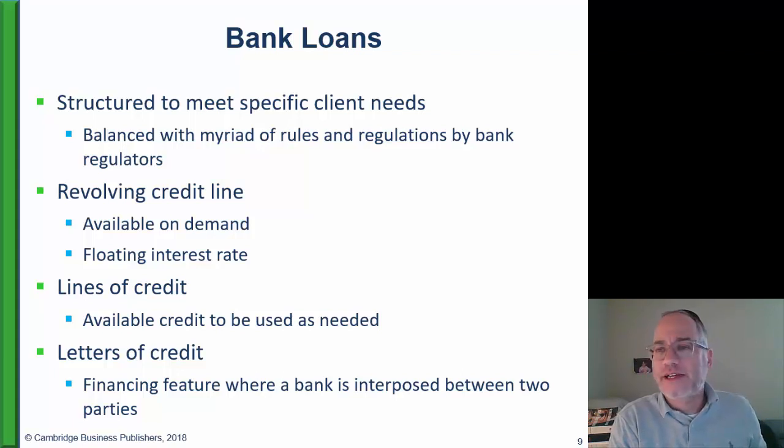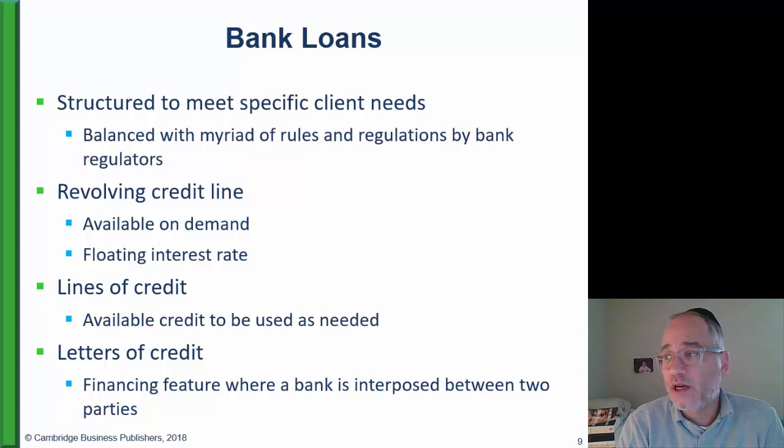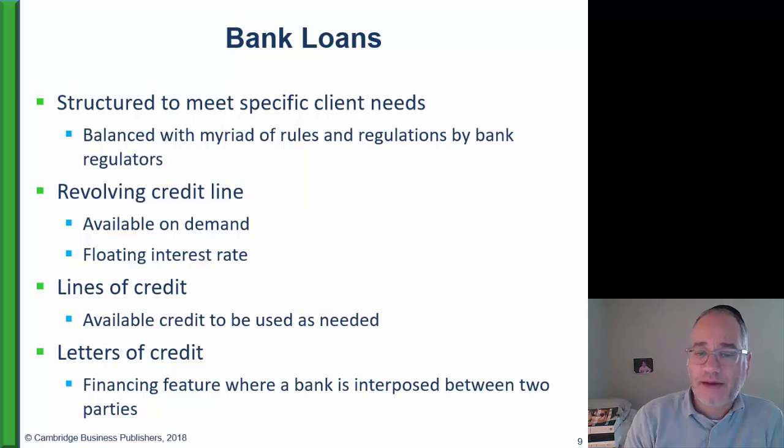A letter of credit is almost like a check. And they were very common in doing business in the 1800s, early 1900s. What you would do is when you were going to buy something, you would give your seller a letter of credit as payment. And then the seller could go to the bank and collect that letter of credit. And then you would have to pay back the bank.